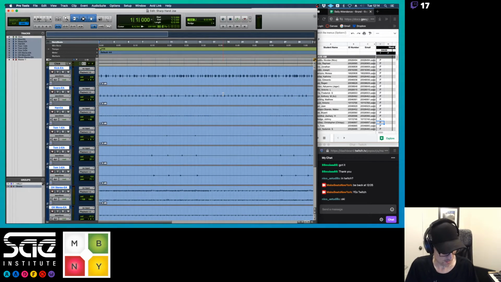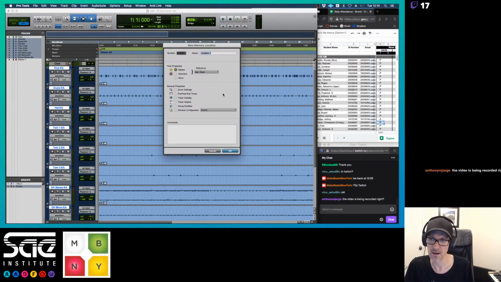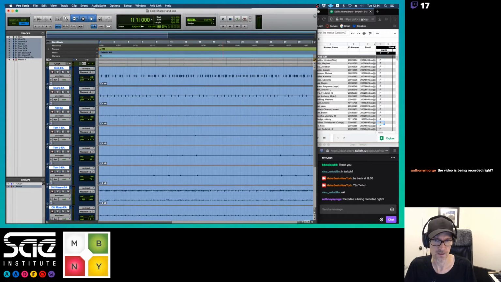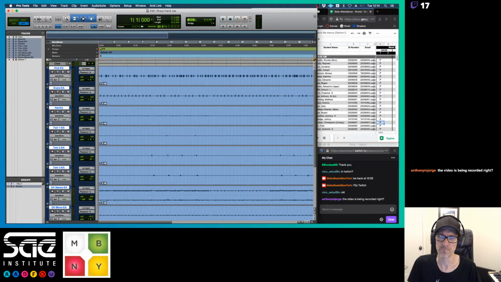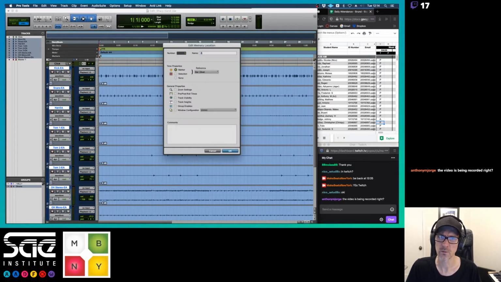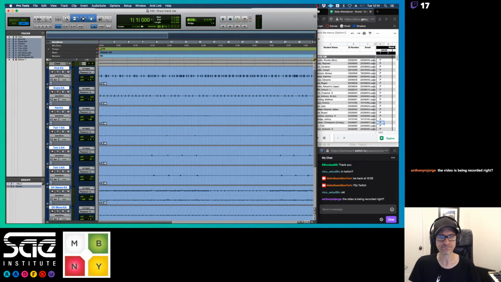I can mark it by hitting the return key, or function return if you're on a laptop. If I've got my numeric keypad, I'm going to hit my enter key here, and I'm just going to put a section. Whoops. If I want to rename it, I can go over here. Boom. And actually, let's rename this one hi-hat. You'll see why in a minute. I'm going to skip ahead over here to bar number 9 because I've listened to this one enough times. I know nothing really happens in the first 8 bars.